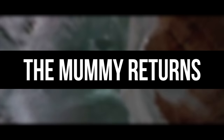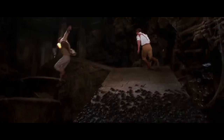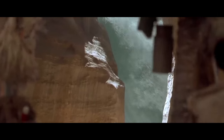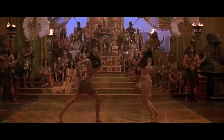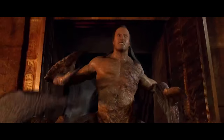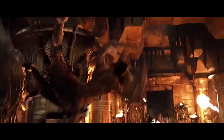The Mummy Returns. Although the first movie in the series featured the reverse decay of a 3,000 year old mummy, biblical plagues, and flesh-eating beetles, it's the film's sequel, The Mummy Returns, that makes this list. The movie features large CGI set pieces like a 100 foot high tidal wave and a massive jungle, but the graphics weren't as polished when it came to rendering Dwayne the Rock Johnson as the part human, part insect scorpion king. The computer-generated creature was criticized for looking more like a video game character than a movie villain, especially considering the effects of the movie that came before it.